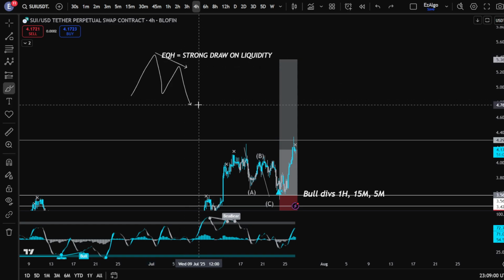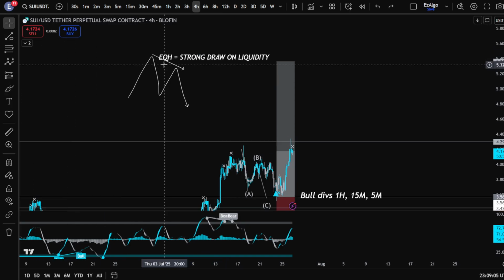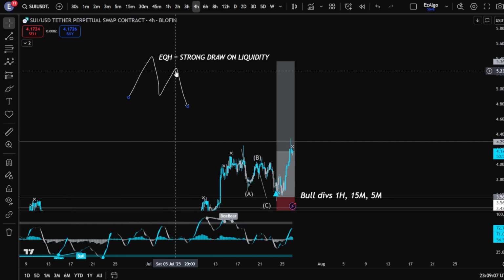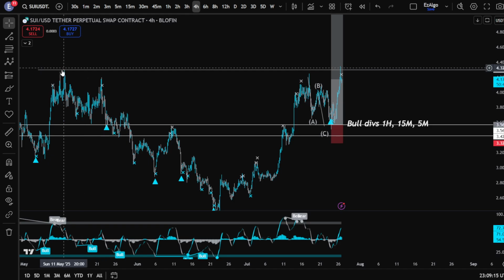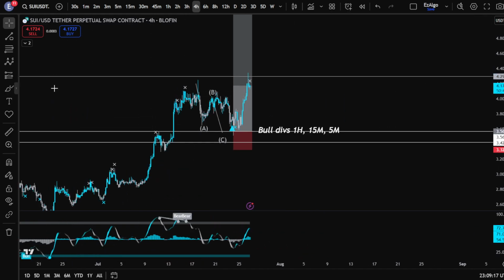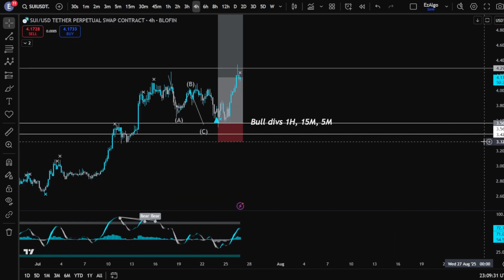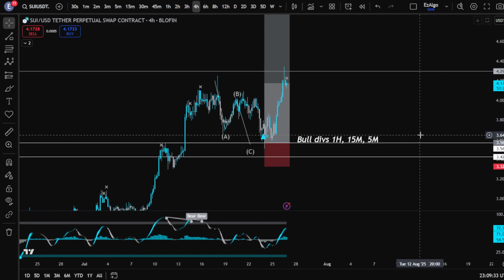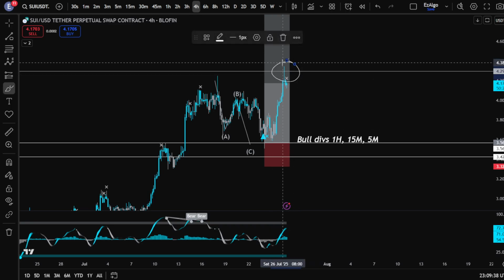So we can expect market makers to push the price up to these open orders because, again, liquidity is what actually moves price. So going into this trade, I understood, okay, our higher time frame trend, our higher time frame bias is bullish, and we have an equal high here. We have this major external high, and we have this lower high that's right below that first high. So all I'm doing now is I'm looking for a long entry on any notable retrace back up to this external high, which in this case was our second take profit. And you can see that price is actually rejecting from this level as I make this video.